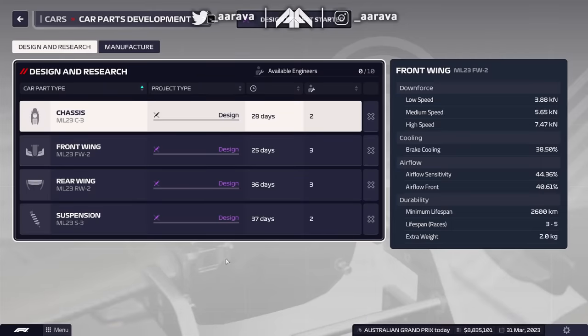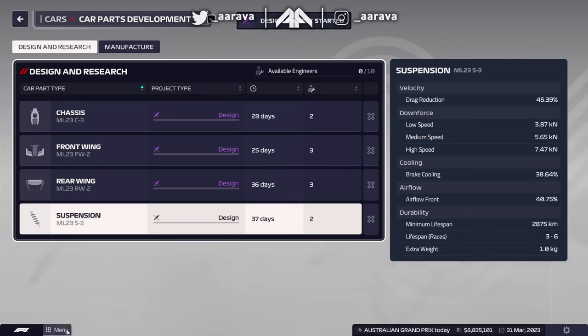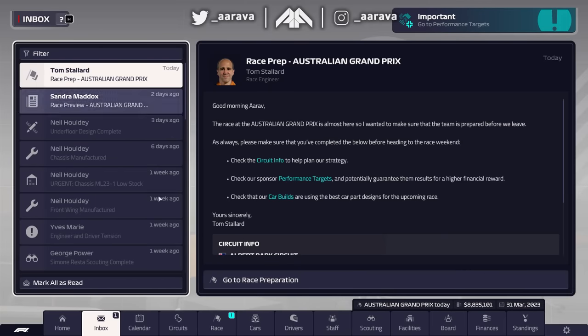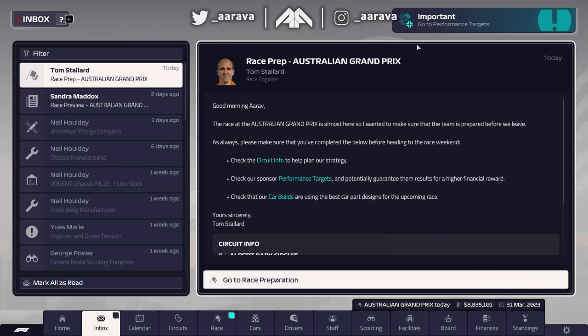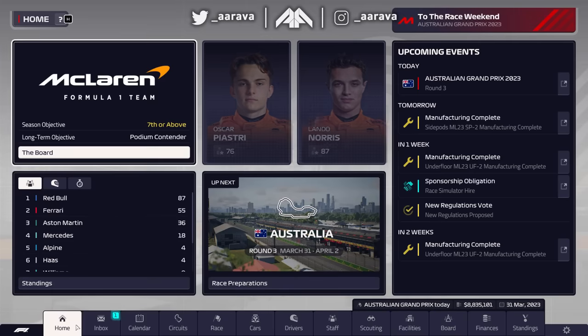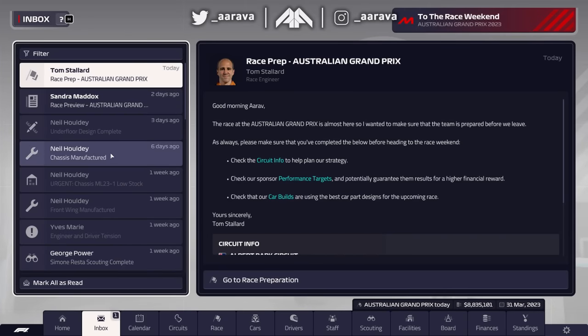28th April, that's fine. So, yeah, we spent quite a bit of money there, down to 8 million on all these research projects. But that's a lot of good research in for later in the season, as we now come to the race prep for the Australian Grand Prix. I'm not going to go with any of these targets, just because our car is not quick enough. But I'm hoping the chassis could be a massive plus for us.